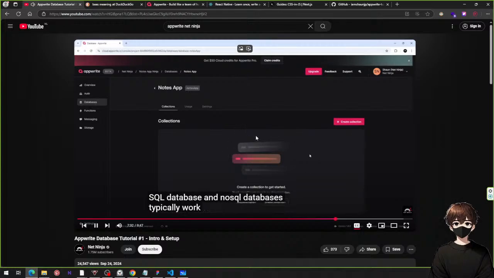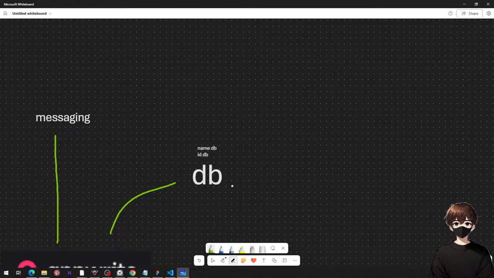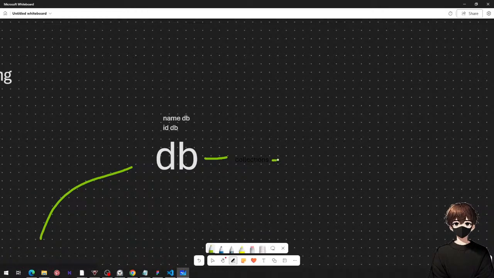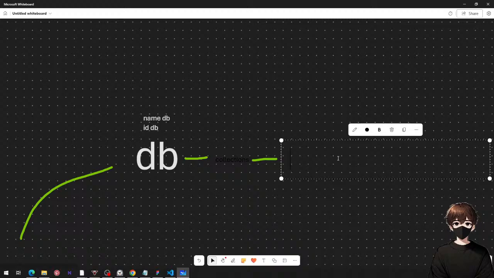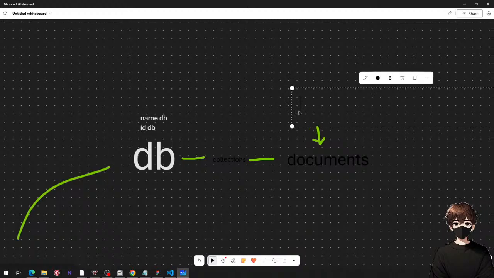NoSQL databases typically work with collections of documents, where documents are very much like objects in JavaScript. So you have it here, right? So let's write that down. It has collections, I'm gonna make it smaller, and a collection basically has, I'm gonna write it down, collections has documents. And documents are basically put down by schemas.